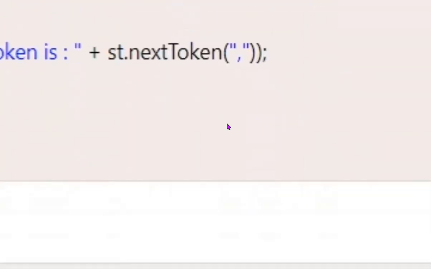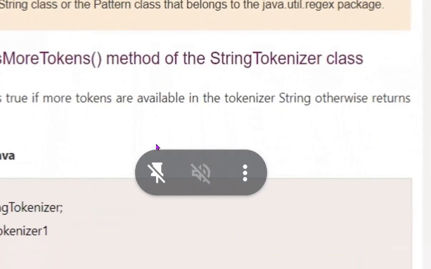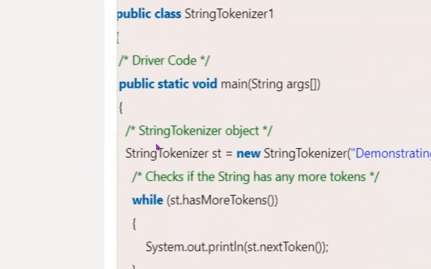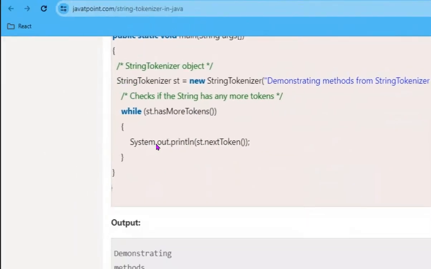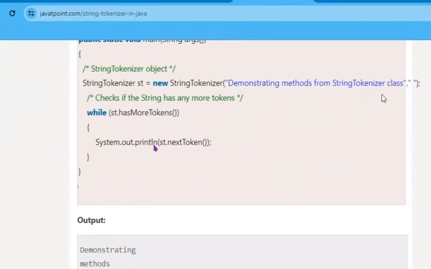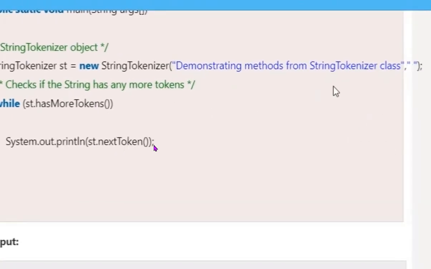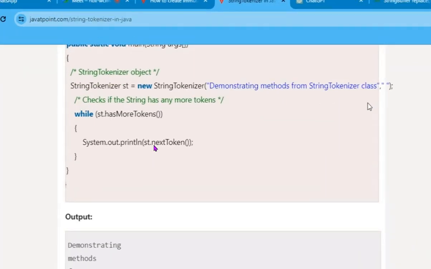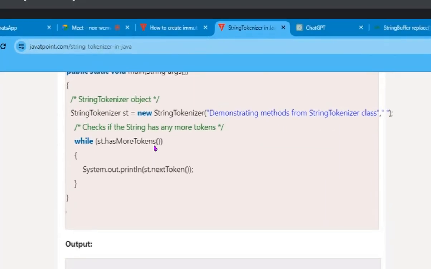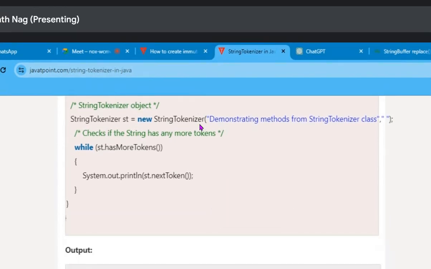Okay. And this hasMoreTokens method, sir. It is giving the entire thing, as you told, since there is no comma, so it has given each and everything. Yes, that is why every word is separated one by one. What is the difference between that one, sir?